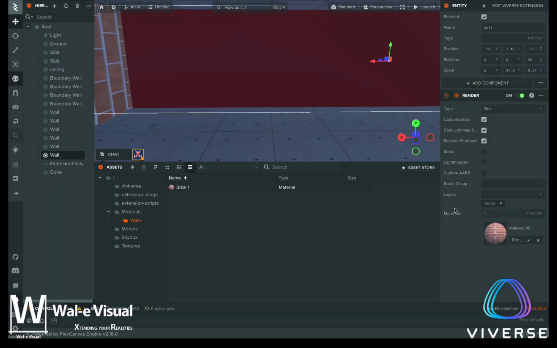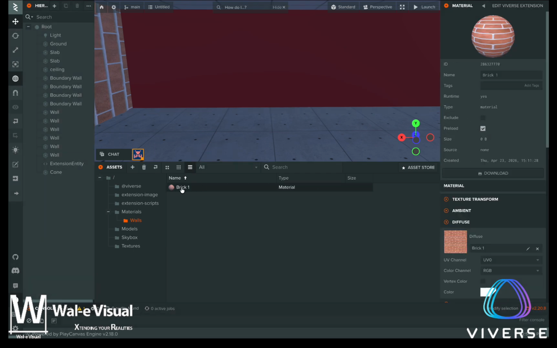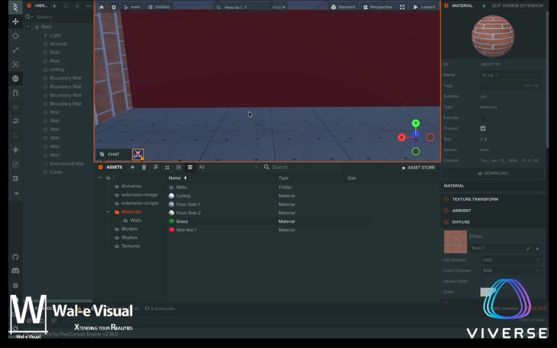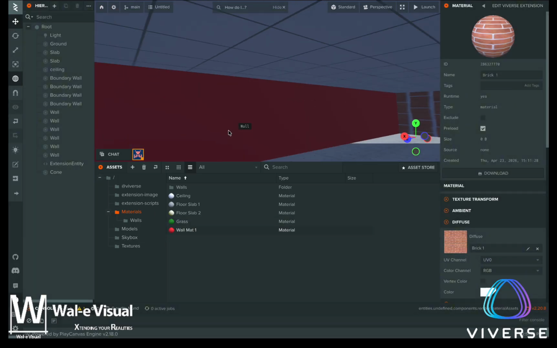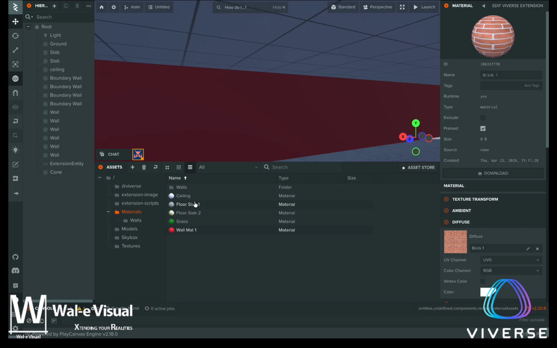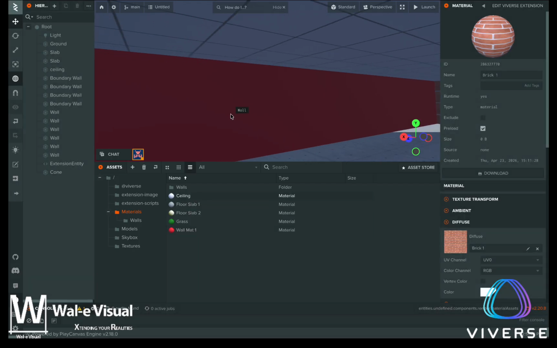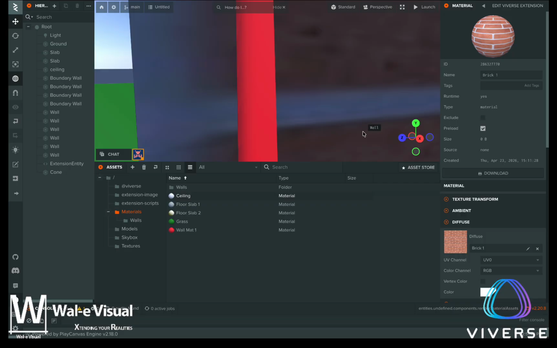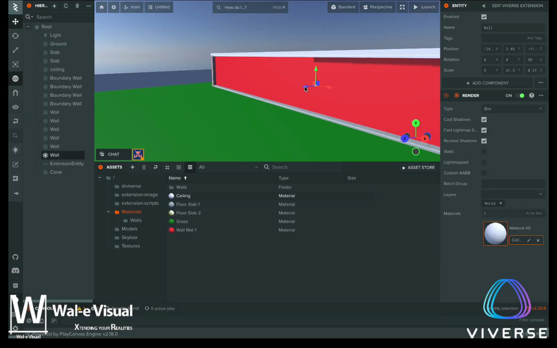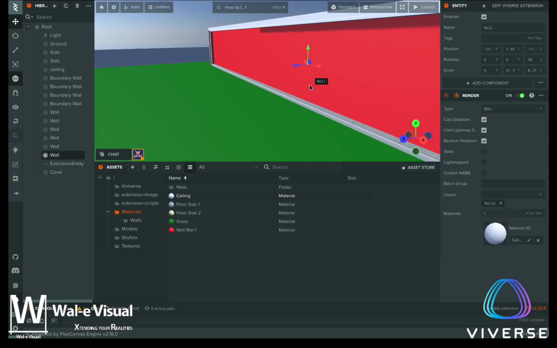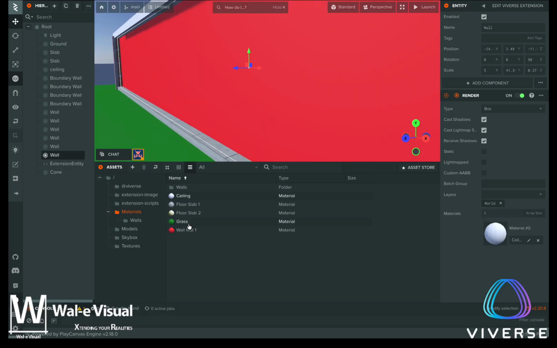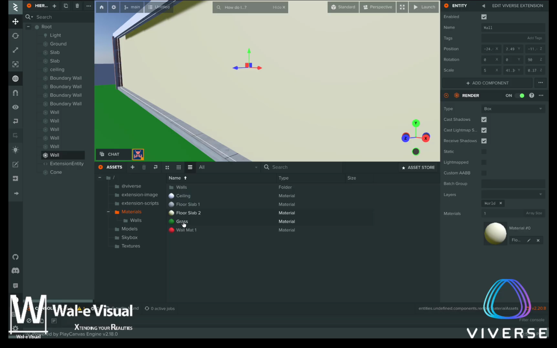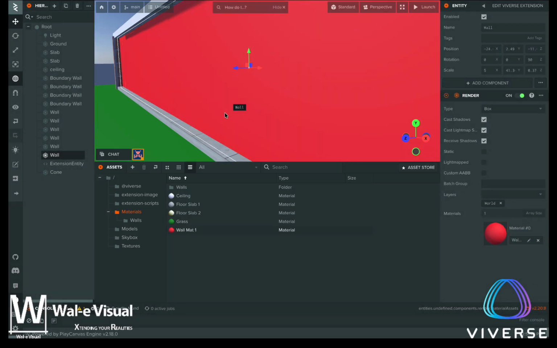Why didn't this one also? Here I'm just making sure I understand why this wall is not changing color. Looks like it's changing into all the other different ones.